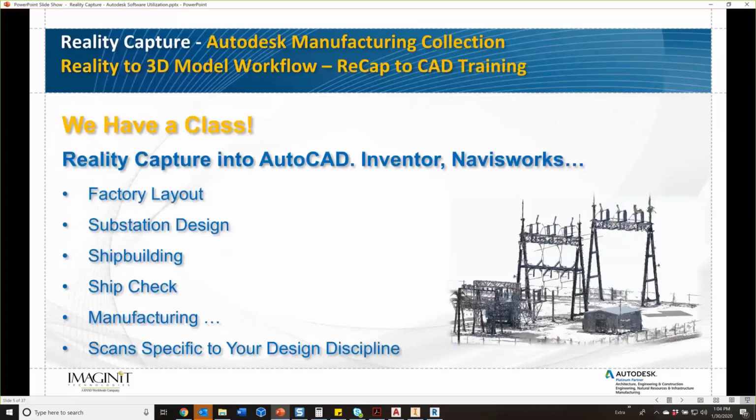I wanted to frame our time together today based on a class that I have been teaching for the past year. About a year ago, we developed a class for shipbuilders to look at Recap and how to bring point cloud data into their Autodesk software.